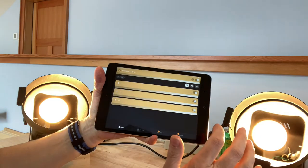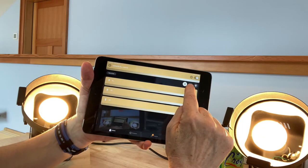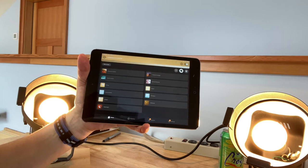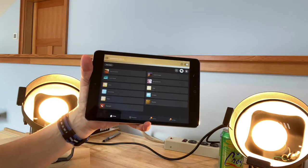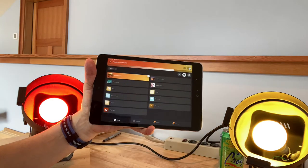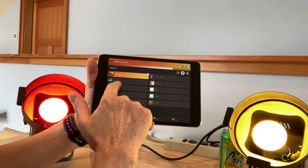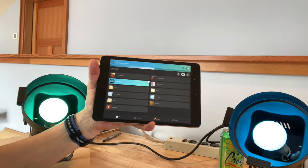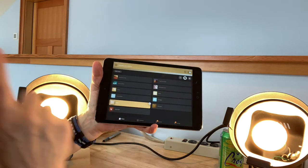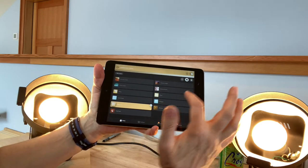That's the list view. The next icon — which looks like a painter's palette — is the scene view. This is how you recall pre-programmed looks. We'll be using this to get you from one look to another during the show. There's a bunch of cheesy pre-programmed stuff in here like Savannah Sunset, which gives a mix of reds and yellows, or Arctic Aurora which gives some blues and greens. We'll probably use Bright — which is just everything on at a nice warm incandescent-like glow — for some scenes.